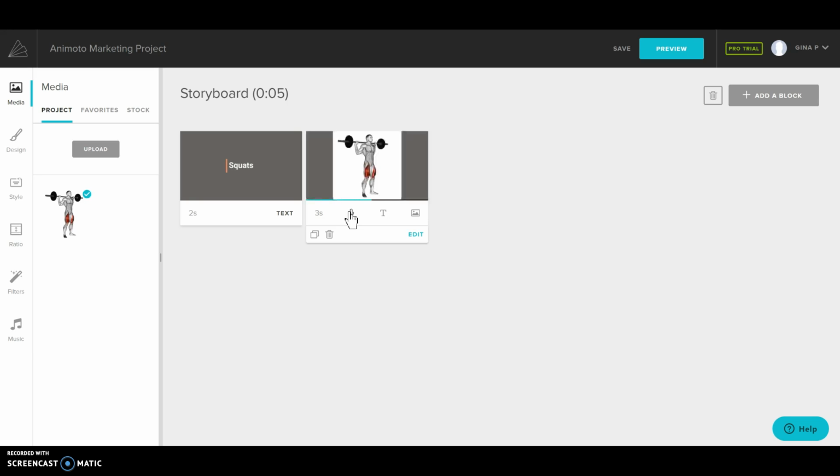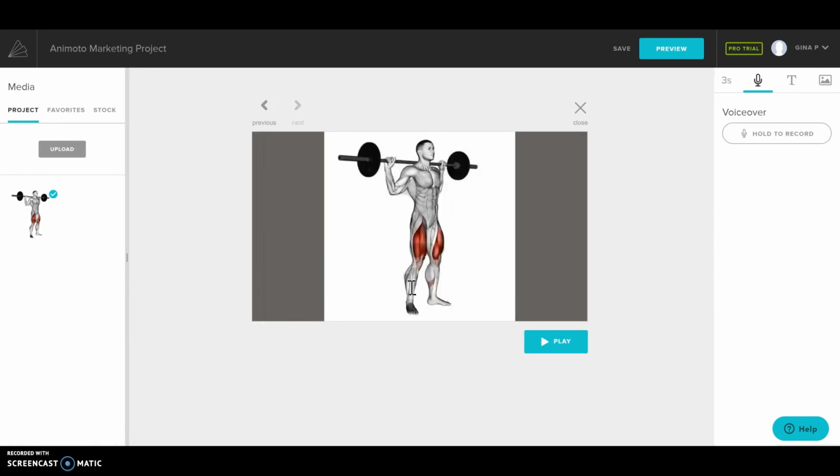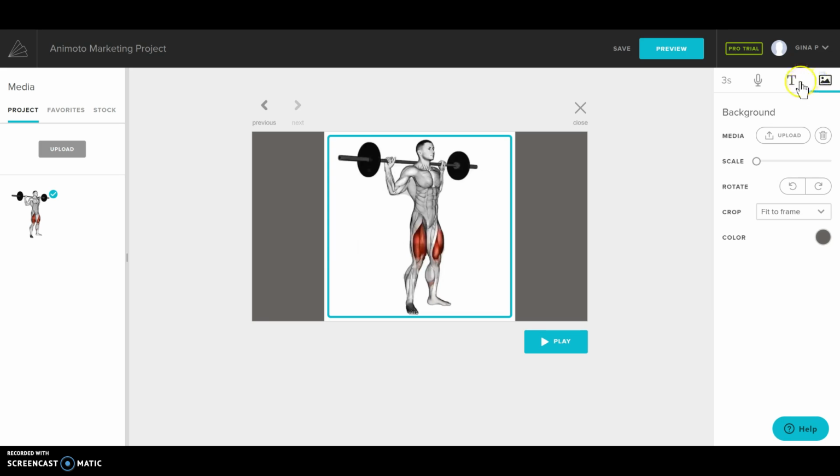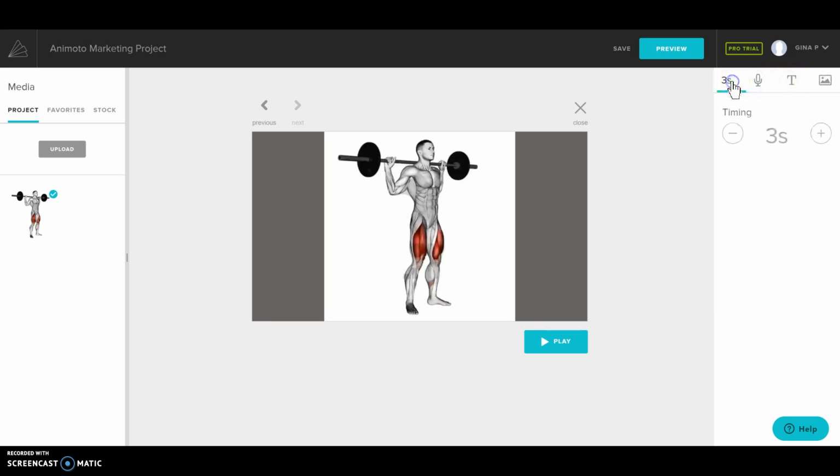And it's going to be me talking into the microphone. And so I would just click it and I would click record. But if you look here, this slide is only 3 seconds long, and this one's only 2 seconds. Maybe I want to say more about my muscle groups than just 3 seconds worth. So I'm going to come down here to edit. And as you can see, I get this tab on the side now. So I can put text on it. I can put more images around. But what I want to do is I want to change the time. I want to talk about his muscle groups for 10 seconds, we'll say.